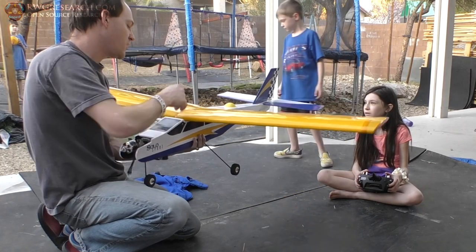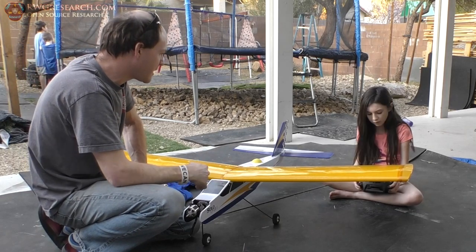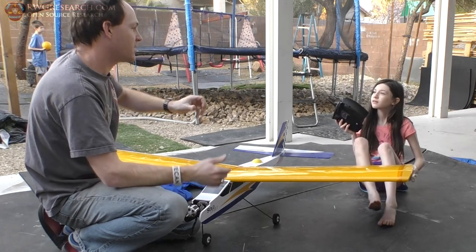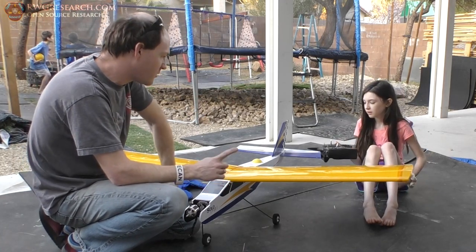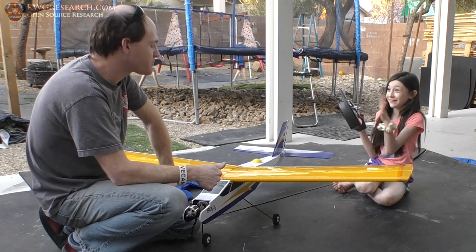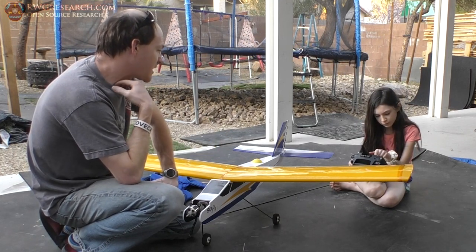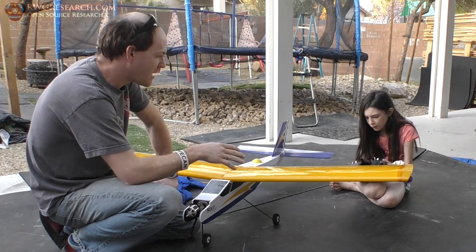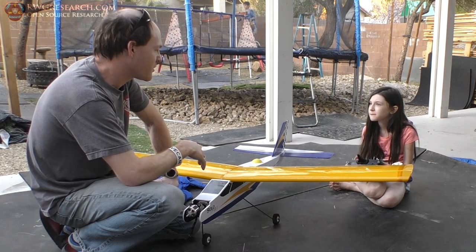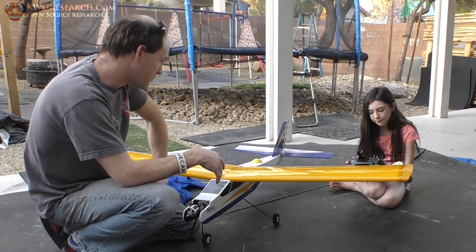I'm probably going to use another switch for home. To try to get the plane to come back home — so if the plane gets really far away and I can't control it and I don't know what's happening, I'm going to set one more channel to auto-home. So when I flip that one, it'll come back. And I think I'll set a three-position switch — I think I have another one — and I can put that on the other channel. So what will happen is I can do one for home, zero for normal flying, and then three for some other function like letting the plane fly its mission.